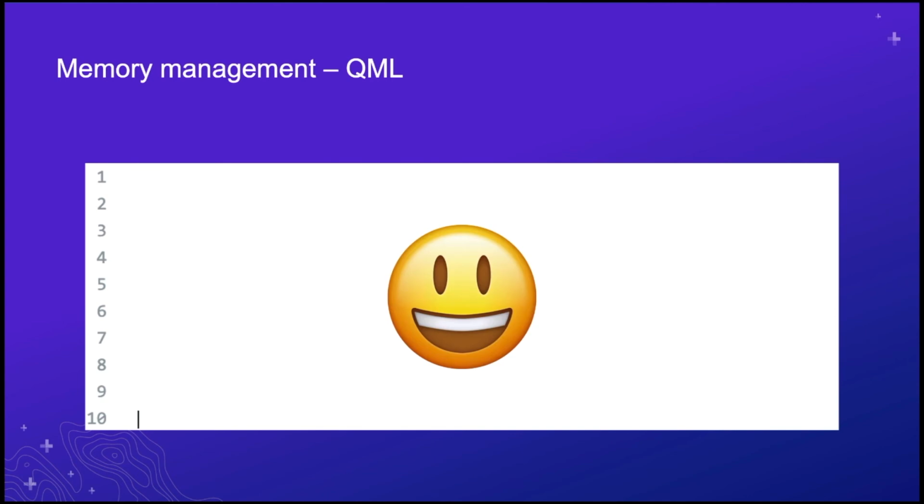Of course, I'm joking in this case because QML is a managed language. There's a garbage collector for you, so you don't need to think about memory at all. One thing to be aware of is if you are working with JavaScript functions inside of your QML application, you are subject to JavaScript function block scope. So if you create a new object within a function and it does not have global scope, and you then kick off an asynchronous task on that object within that function and the function returns, you won't get any results back depending on when the garbage collector runs. So this is important to know because you may run into some timing issues.